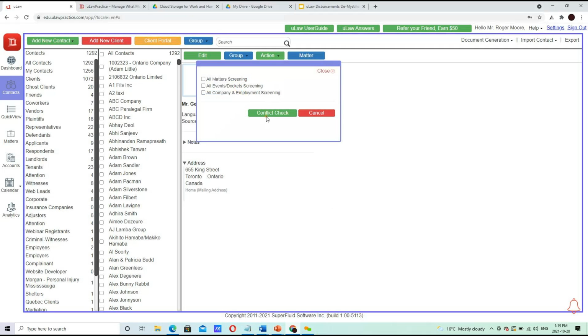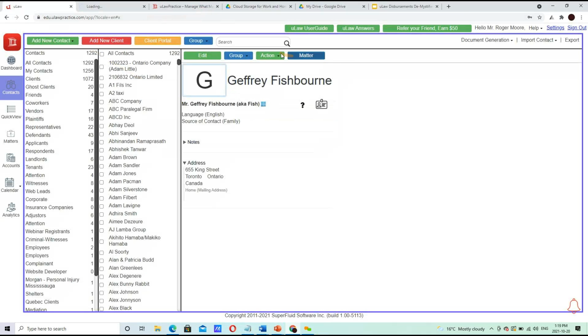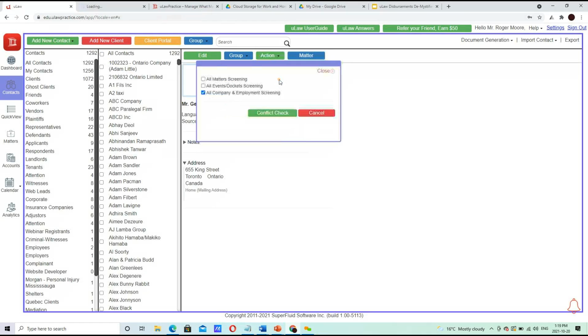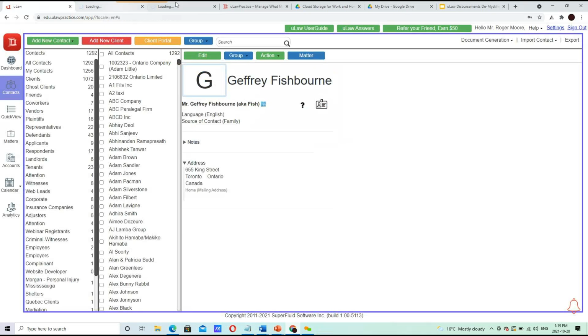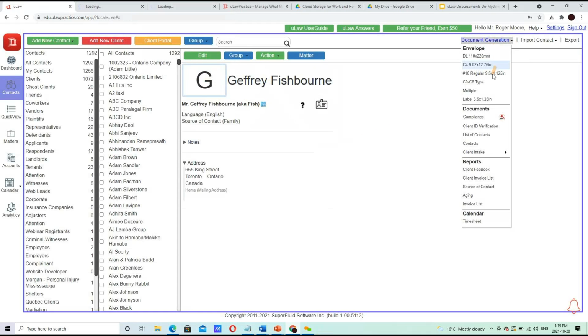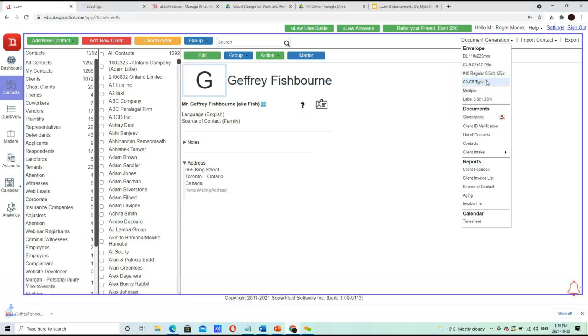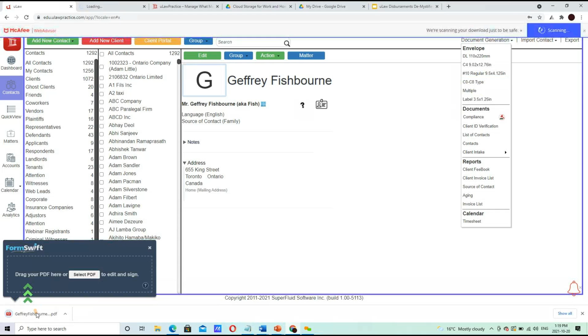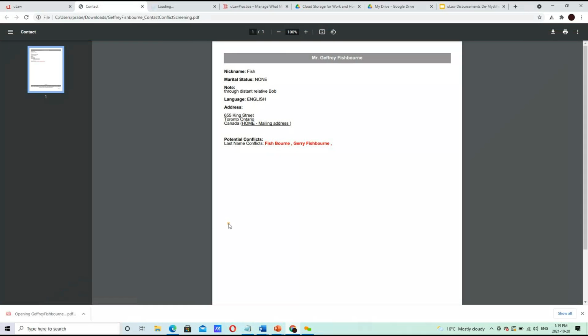You can do a simple conflict check for just first name, last name, in which case you uncheck all of these. If you want to do a deeper dive, you can do conflict check and then say any matters created for someone with the name Jeffrey. And uLaw does this in the background, if you will. You can continue to do other things in the meantime. You can print labels, envelopes, before you move forward with creating a matter for Jeffrey.